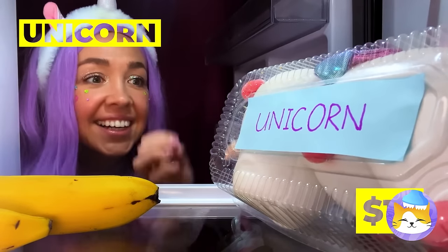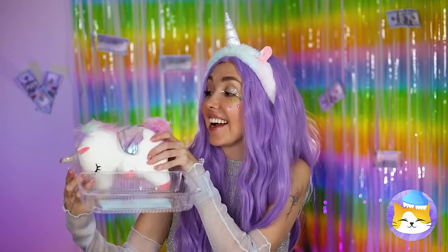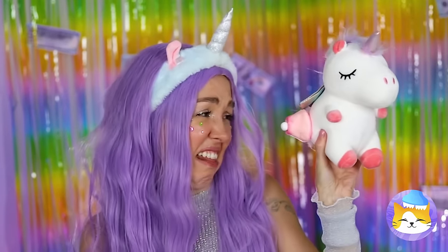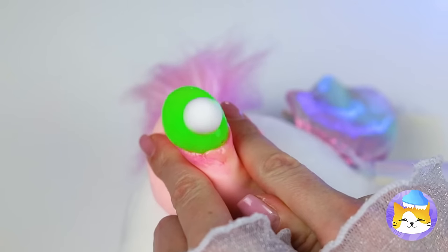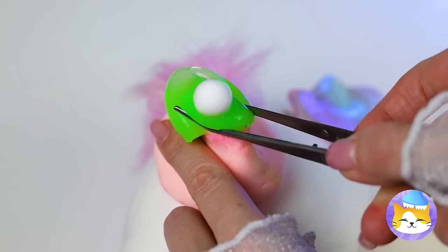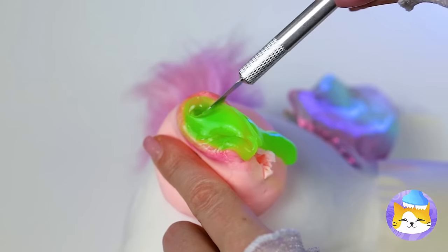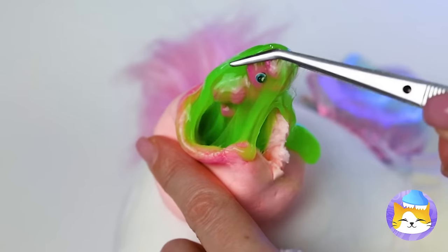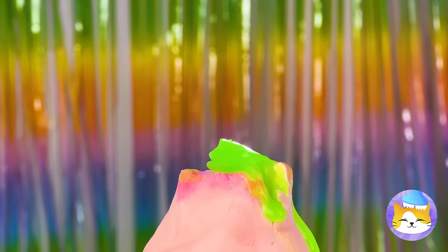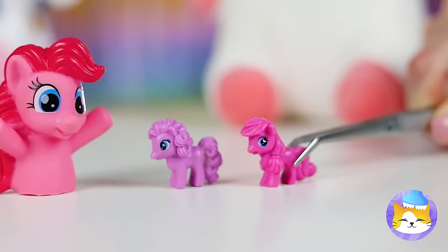You keep plushies in the fridge? Well, that should keep it fresh. Ooh, we're gonna need to lance that. Hey, I think there's something inside. You keep your ponies in the strangest places. Well, the herd's all here. Ooh, Pinkie Pie.